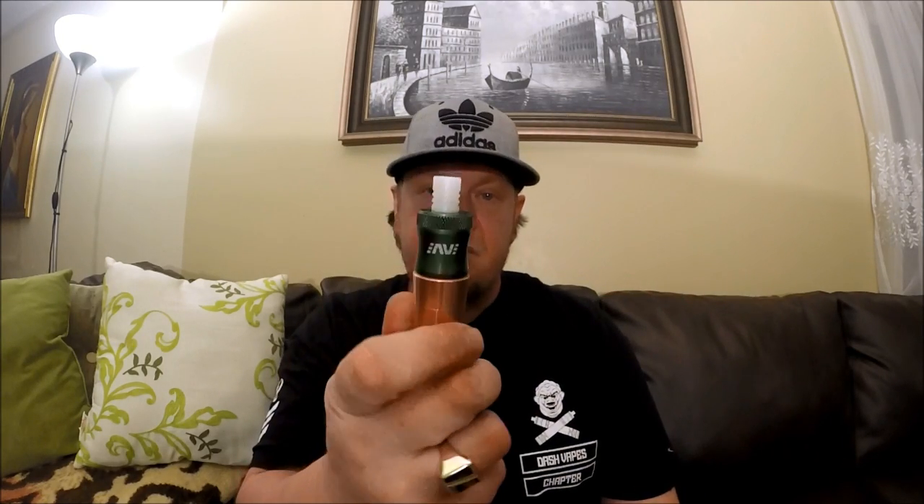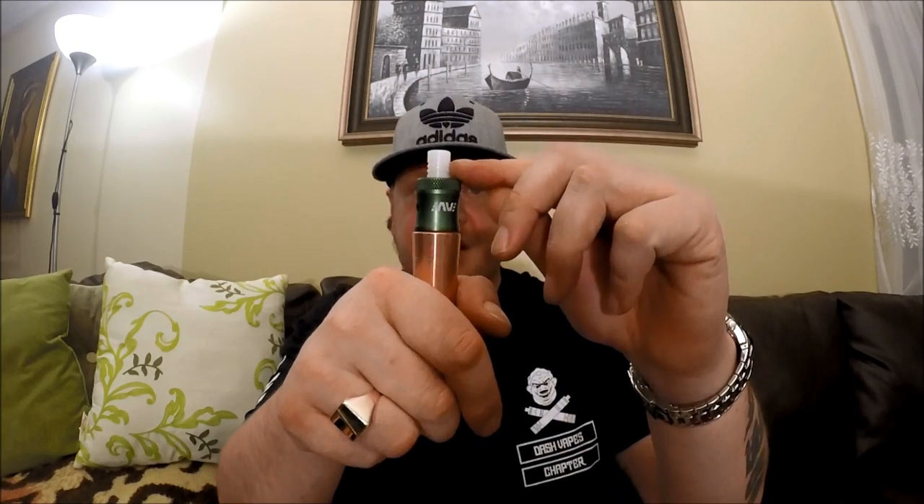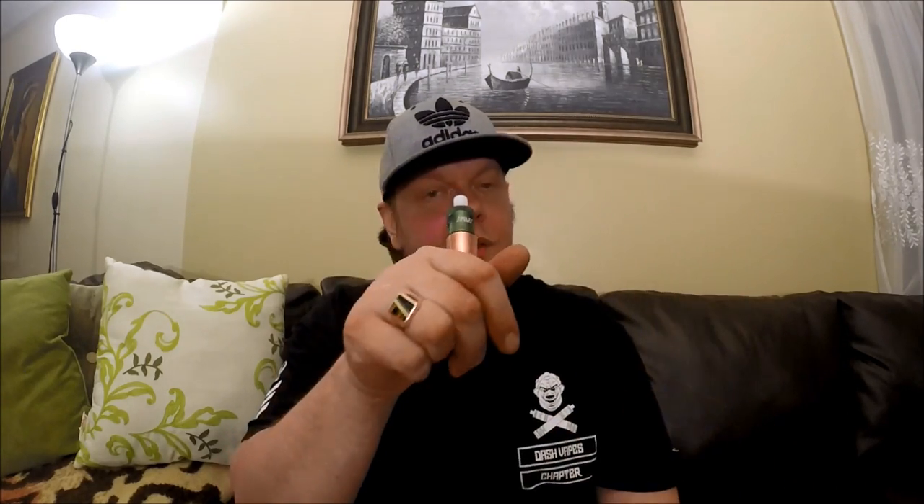You can use drip tips if you want — I just choose not to. With the knurled edge it's kind of nice to just tailpipe this thing. This is probably one of the nicest caps to tailpipe that I've used so far, which is why I'm gushing about it so much. All my 510 drip tips fit in it though — great flavor. Stubby tips look really cool on this too. If you buck the size down about a third, it looks really sharp.